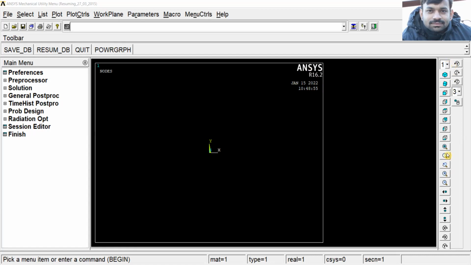Then on the right side we have these buttons for viewing our object in different views. This is for isometric view, oblique view, then front view, and respective ones. All 6 views are available over here. Then after the views option, we have the zoom option: zoom in, zoom out, zoom previous, right? Then we have the panning option.